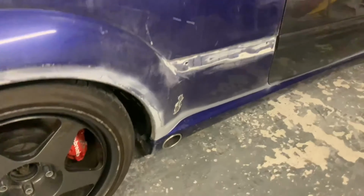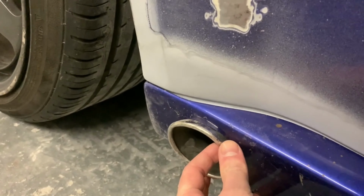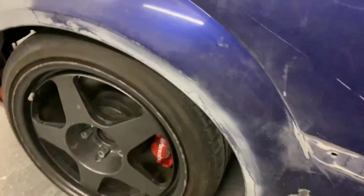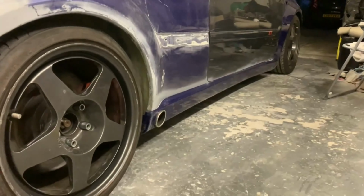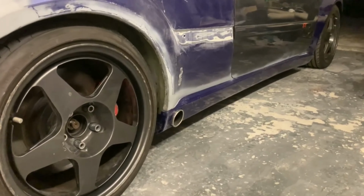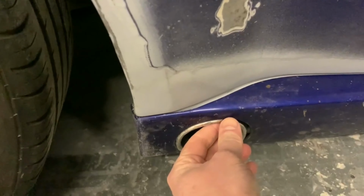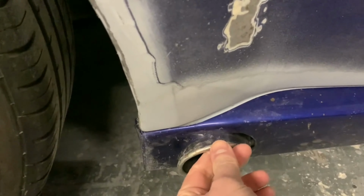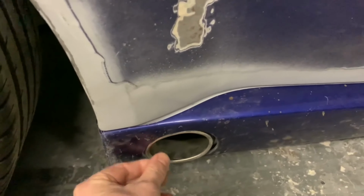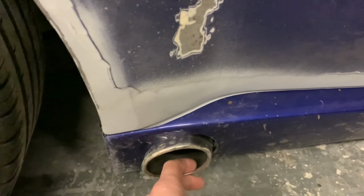However, I was playing about with it the other day and I pulled it out about 5 mil, right about there, and I thought I quite like the look of that too. And back here, although I like it less back here now that I've looked at it. Either way, there's 5 mil, 10 mil, or anywhere from there to 10 mil-ish out. I'm open to suggestions. How far out should it go? Flush fit, 5 mil, or 10 mil?